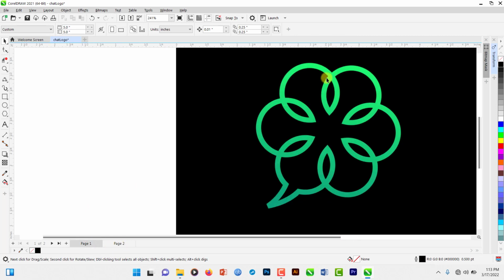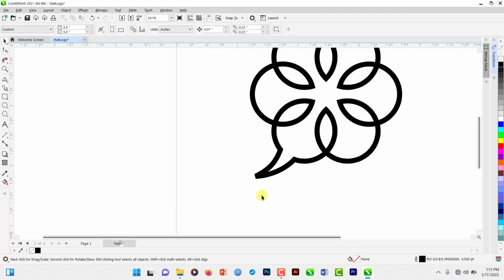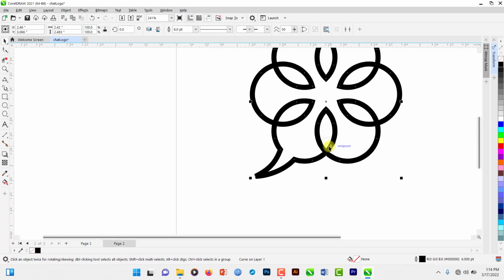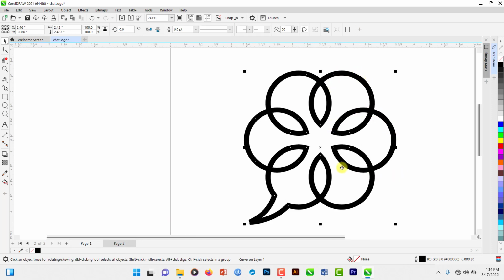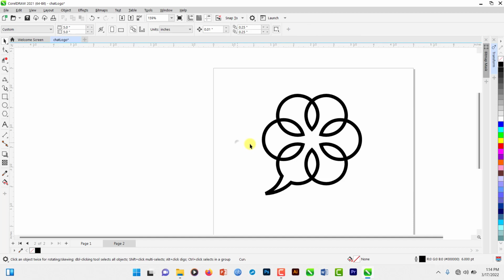Now, but there's one last thing left. If you look at the color, you notice that the top area is brighter, the bottom area is darker. In CorelDRAW, you cannot do that to an outline because the lines of the circle is an outline. You can only give it a single color. If you want to give it multiple colors, then you have to convert the outline to an object, and that is what we are going to do.